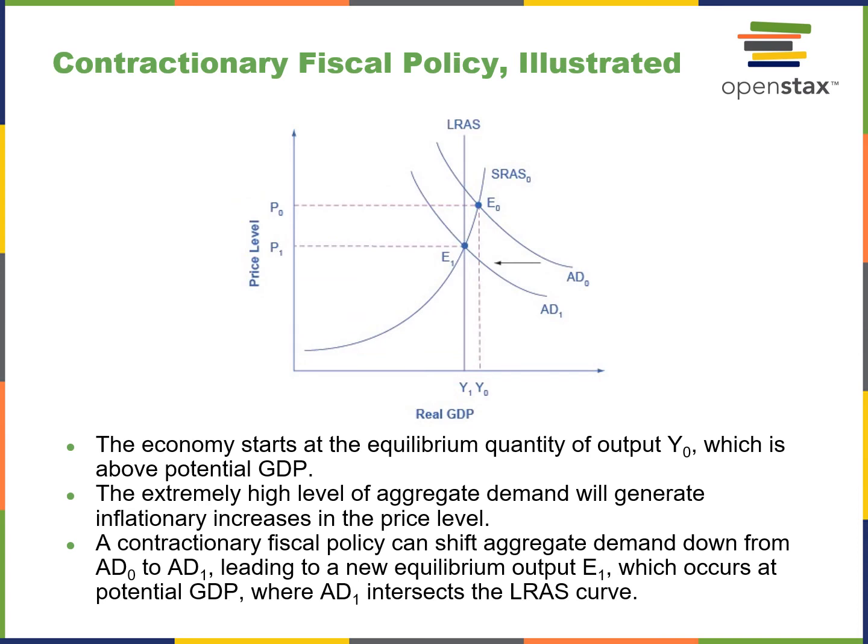Contractionary fiscal policy. This is when the economy is probably deemed to be running a little too hot, meaning that you have high levels of inflation, maybe too much money supply, and the framework in which everything operates becomes a little bit more unstable. So the federal bank gets real nervous about runaway inflation, and sometimes will put on the brakes when real GDP is running hotter than the potential dictated by the long run aggregate supply. They'll raise interest rates or take some other action to curb the growth and cool off the economy a little bit, where once again we go back to the proper equilibrium point where real GDP and potential GDP intersect.